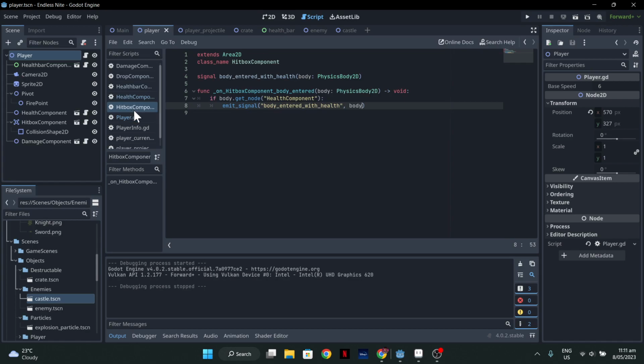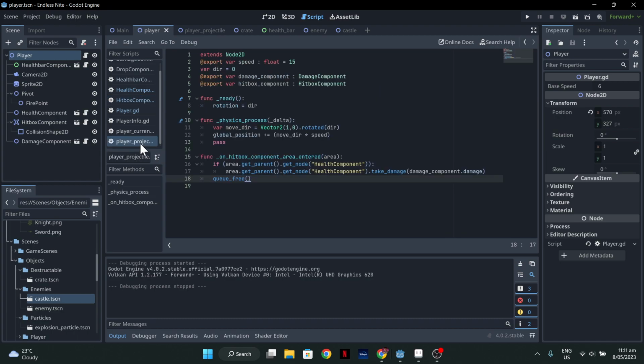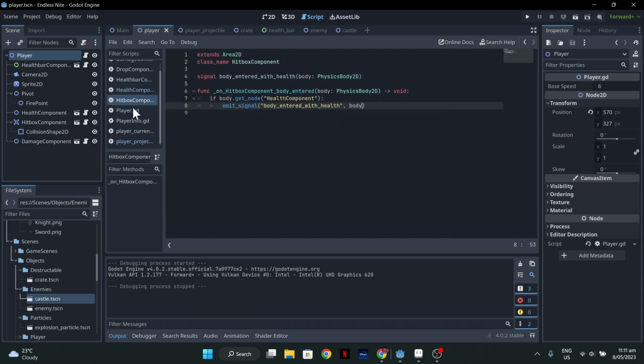So let's move on. Hitbox just emits a signal to the health component, which tells it it got hit, and it tells what hit it. Oh wait, no, sorry, other way around. So this hitbox component checks if it hits something, does it have a health component, and then it emits the signal with the body instead of health. So sorry, no. This does not talk to health. This talks to the parent, or whatever subscribes to this. So I have this projectile script, which is just a bullet, and it just listens for that signal. So it's a very simple, very cool way to do things.